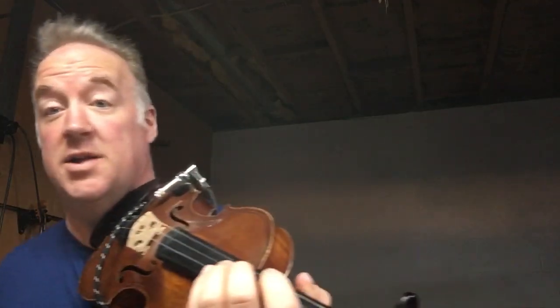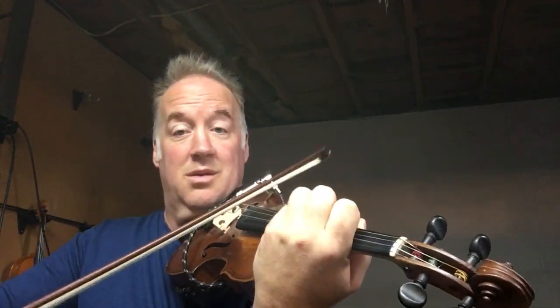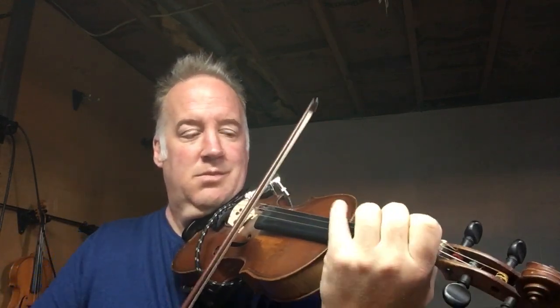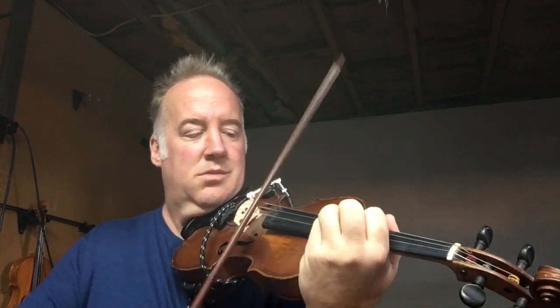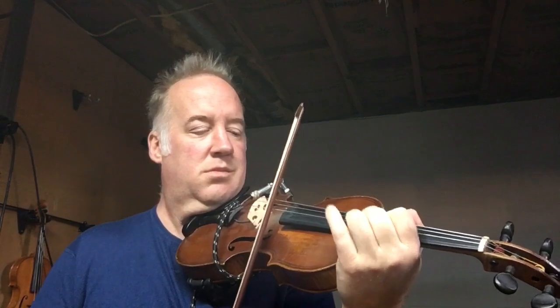For our cello and viola friends, let's go from C. They can go down the octave, and it's going to challenge the violins. You ready? From C and down from E.